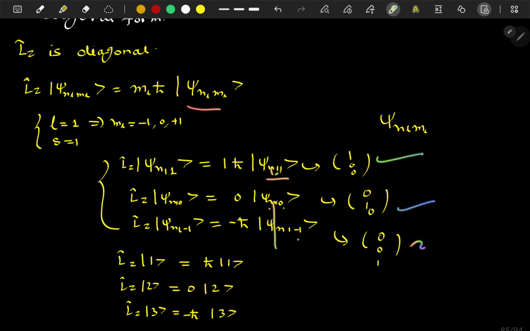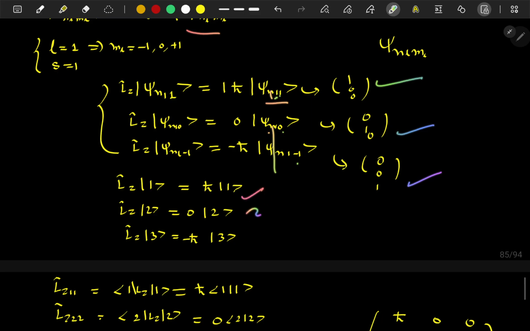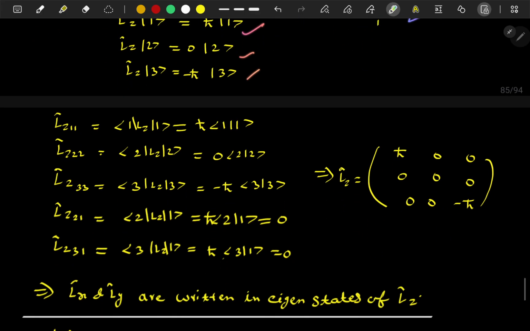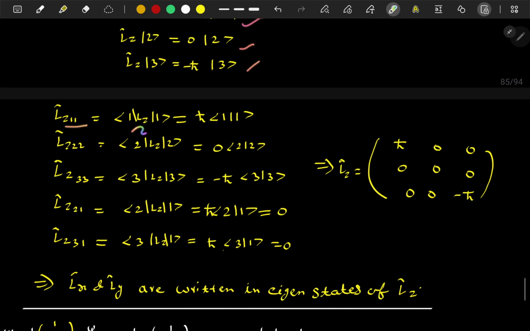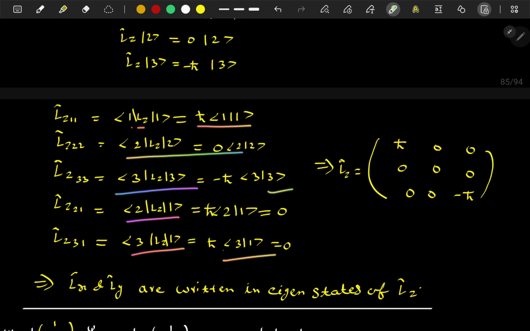For 1, 1 0 0 1 0 0 0 minus 1. So it will give you 3 values. So L_z cap 1 1 will be 1, L_z 1 ħ cross 1 1 2 2 3 2 1 3 1. Just calculate this, and for the diagonal element 2 2 it is not 0, L_z 2 2 is 0.